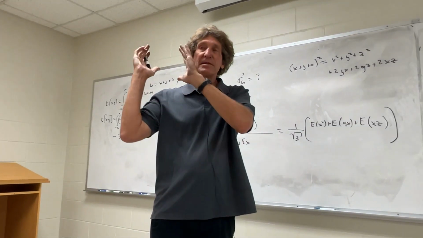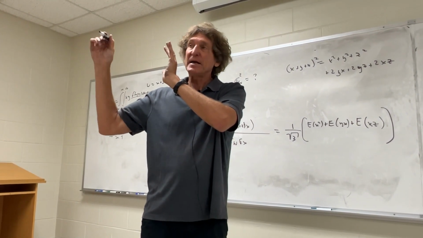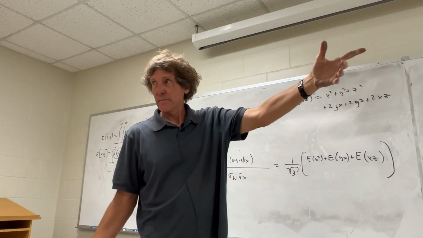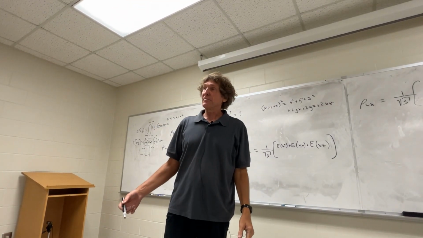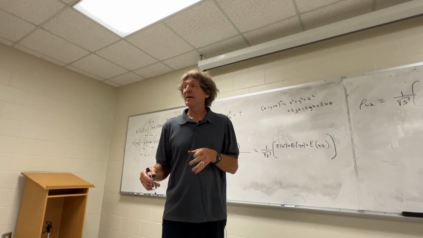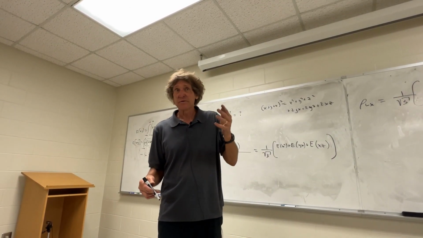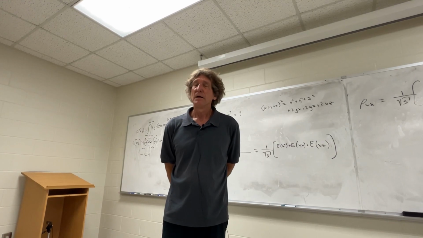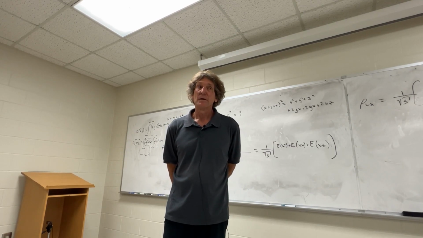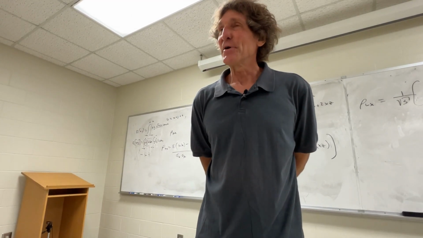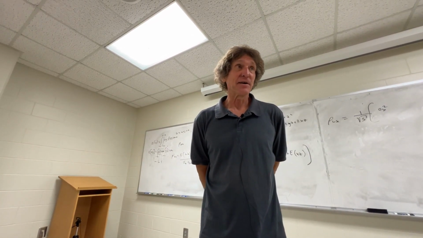If they were correlated, then you would have to take the expected value of xy minus x bar y bar over sigma x sigma y as the correlation coefficient. How do we know that they're statistically independent? It says it in the problem. Do you have access to the PDF? It says in the very beginning they're statistically independent. If they weren't, they would have to give you a correlation coefficient. In the book, it says X and Y are uncorrelated. Uncorrelated is the same thing as correlation coefficient is 0. So that just means they're statistically independent. What it really boils down to is there's no relationship between one and the other.